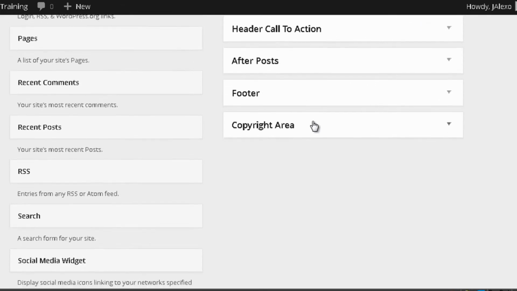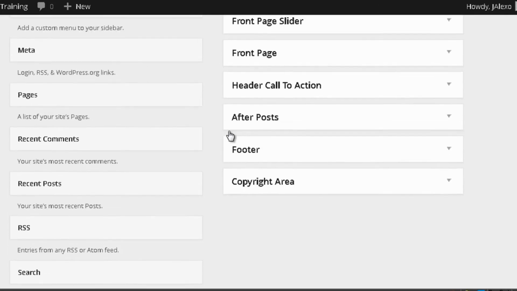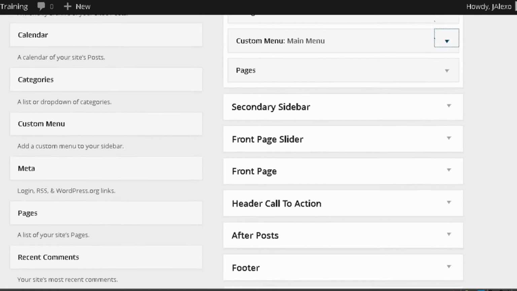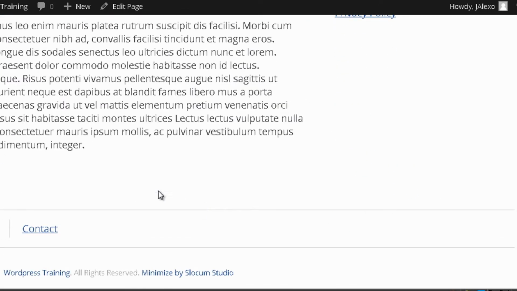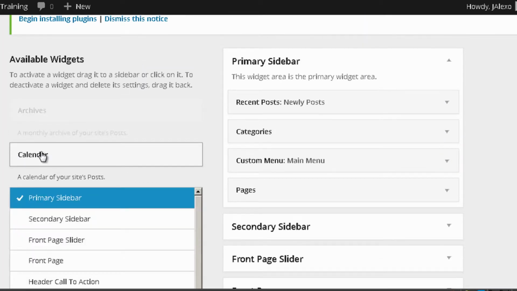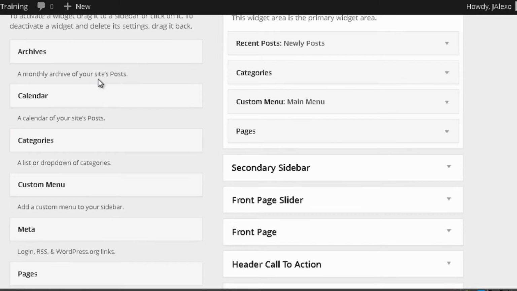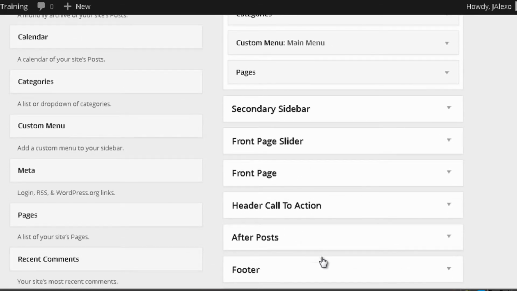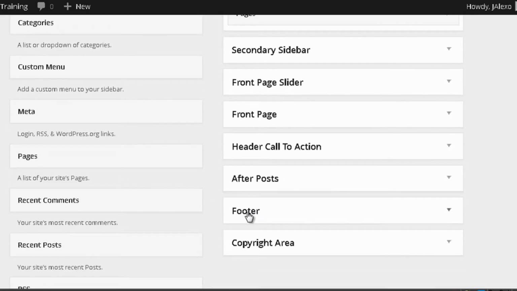Let's say that you want to add a calendar to the footer section of your website, which is over here below. Really simple. You go to calendar, that you can see over here, and you simply drag it to your footer section, and you can see the name over here saying footer.